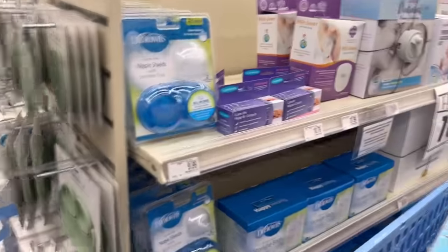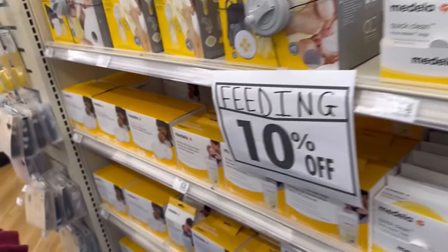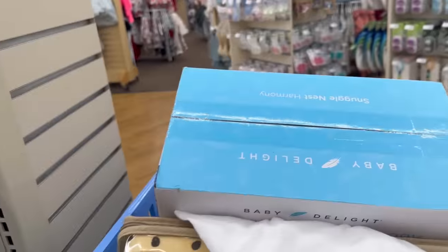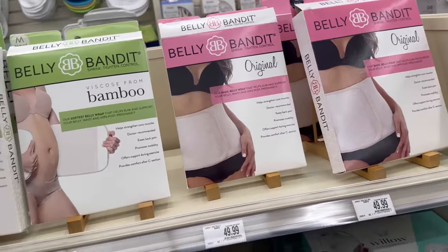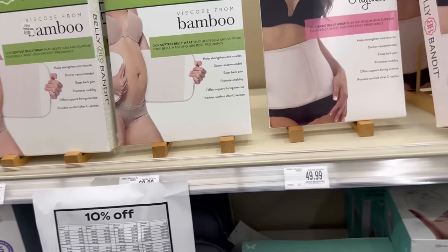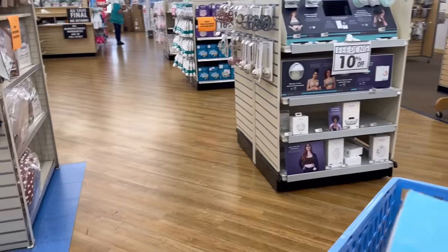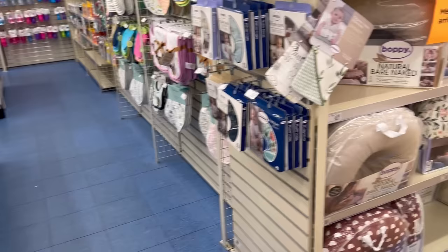But you guys are so awesome for helping us and supporting us by using our registry and sending us all the goodies, because who knew that this baby was gonna cost so much? Oh man, belly band it. That's super important because I'm definitely gonna be banding my first day. So super duper important.